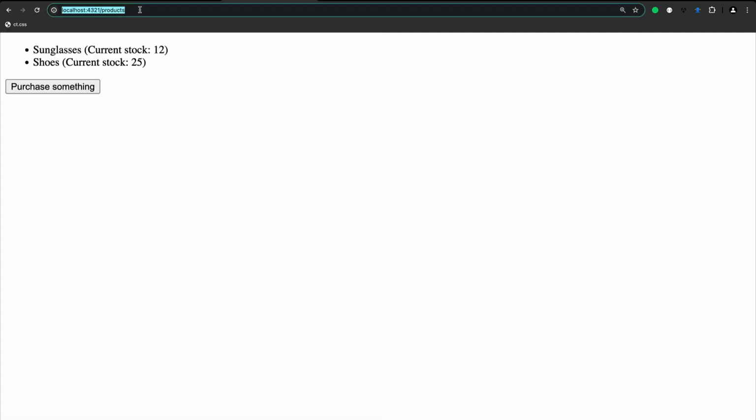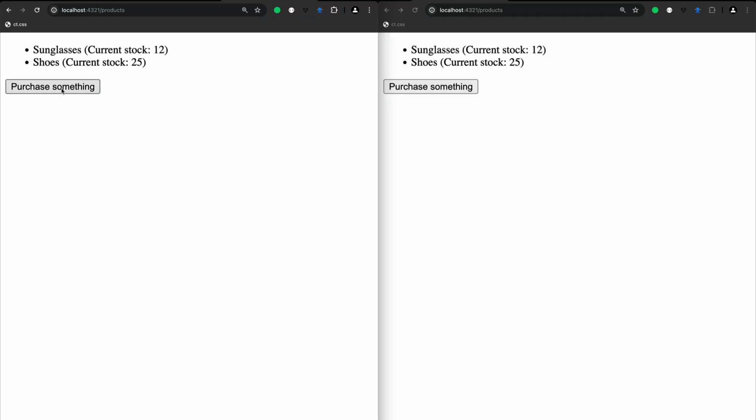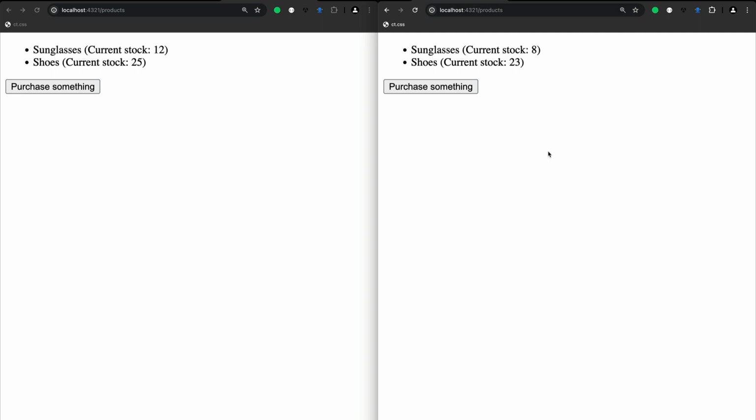All right. So hopefully this is now going to work. So let's go full screen. Let me actually open up a new window as well, because I would like to show you what happens. So let's say I click on purchase something, maybe 3 times, 1, 2, and 3. And then let's say on the right hand side, someone just loads this page, and notice how the current stock immediately is now reflected. Whereas if I were to have the static site generation mode, the data still would not get updated. The reason for that, remember, is because now we are using server-side rendering mode, meaning that every time when we load the page, we basically get the latest information. Whereas if we do static site generation, we are going to be looking at data, how it was when we created a production build of the page.